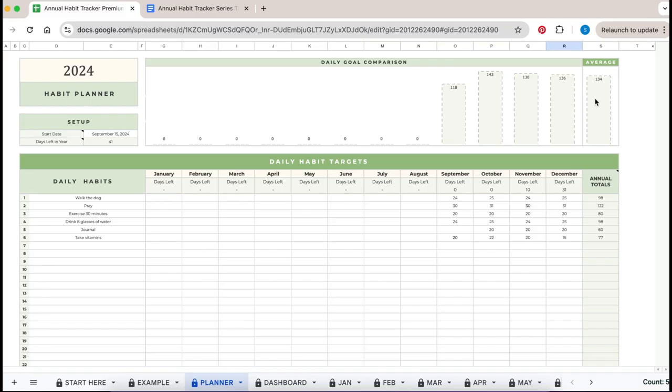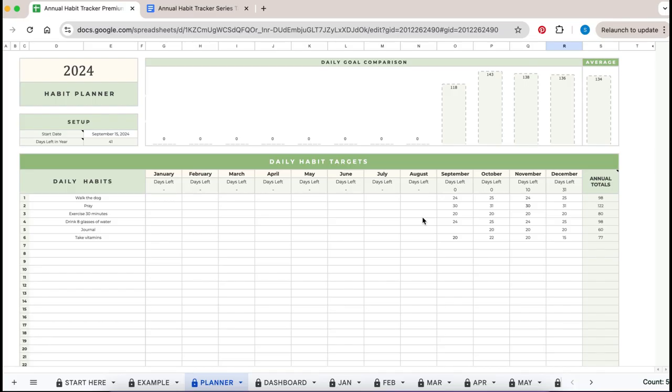All of the habits that have been listed in the planner, along with the goals entered for each one, will auto-populate in each monthly tab if that month falls on or after the start date that we entered up here. Of course, if you only want to track daily or just weekly or monthly, then that is up to you. Each section is independent and does not rely on another to function properly. And just know that you can always come back to the Planner tab to add more habits or change your goals. Just keep in mind that your entries on this tab will auto-populate in all 12 monthly tabs.